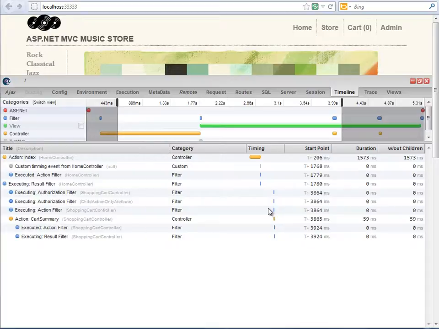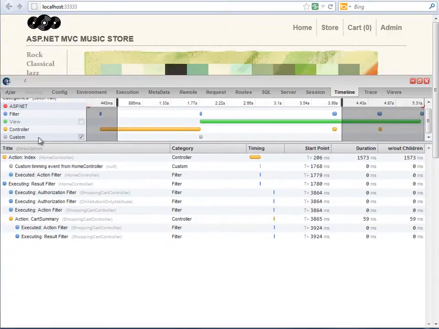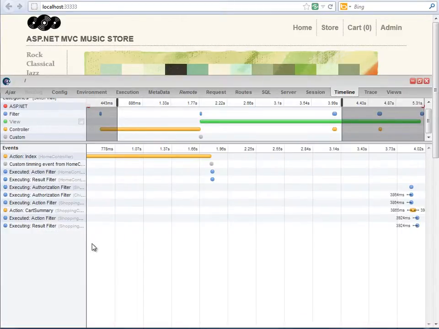You can also add your own custom timing events to this. I probably won't go into detail with it here because we'll run out of time, but it's very, very easy to do, and it's something that you can easily do to get your events in there and get your custom timings running within the system and surfacing those.